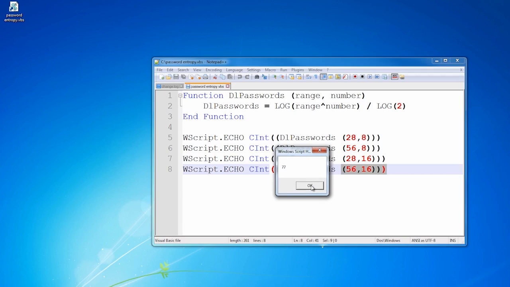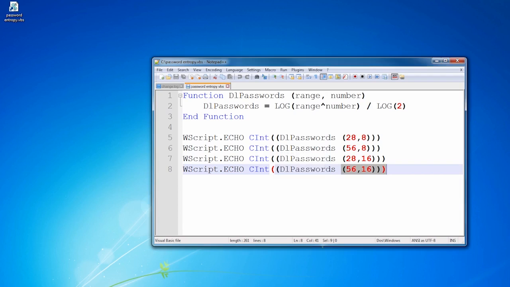16-character uppercase passwords provide security level for modern computer systems. They amount to 77 bits of entropy. The last password is 93 bits strong. This means that even if you have a 16-character password that contains both uppercase and lowercase letters, you still won't get over 100 bits of entropy. When we'll be talking about algorithms, we'll show you that algorithms that make use of a key with a length similar to the result we've got provide no security. The passwords are not really secure. They should be more complicated.